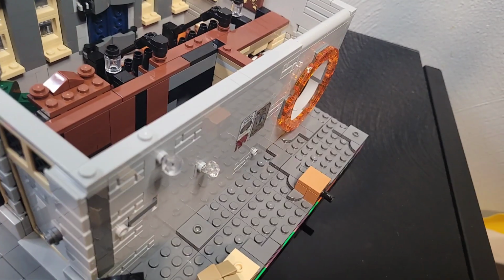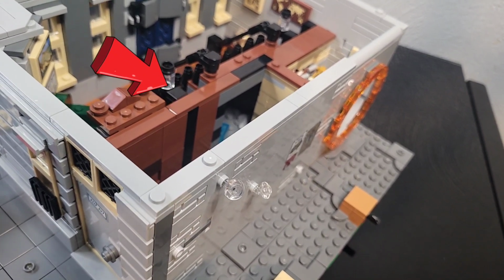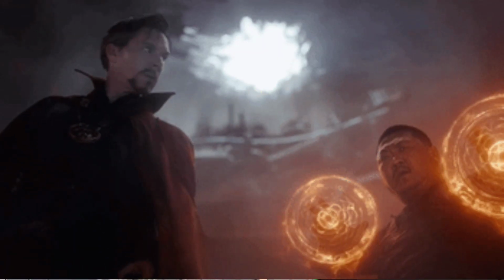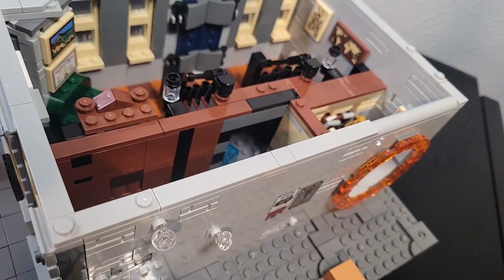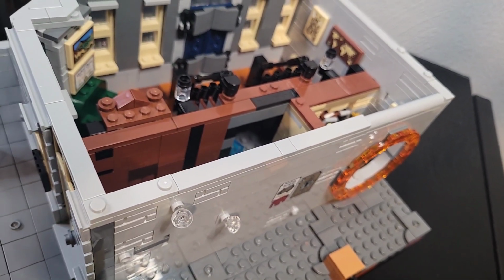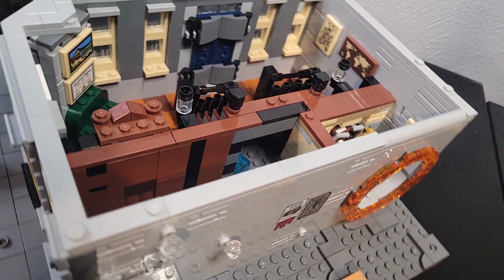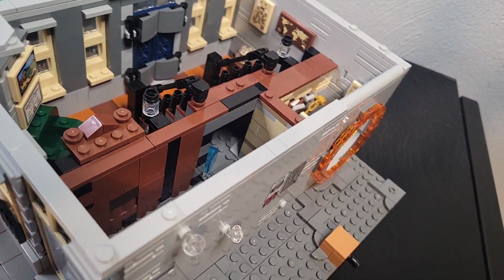This one's going to be a little bit hard to look at, but underneath the stairs in that open area behind where the fridge was, that's actually a crater that you build in one of the first few bags, and it's supposed to reference when Hulk kind of smashed through here at the beginning of Infinity War after being on the ship with Thor and coming to tell them about Thanos coming. There's also a blue cube in there, and I believe that that's supposed to be a reference to the Tesseract. I'm really not sure why they're referencing the Tesseract in the Sanctum Sanctorum set, but again, that is, I believe, what that is. If it's not, let me know in the comments.